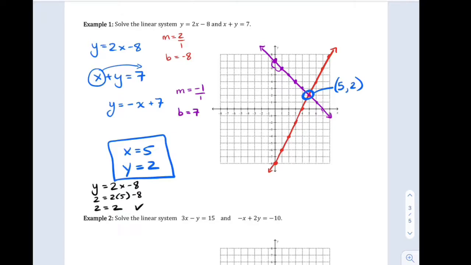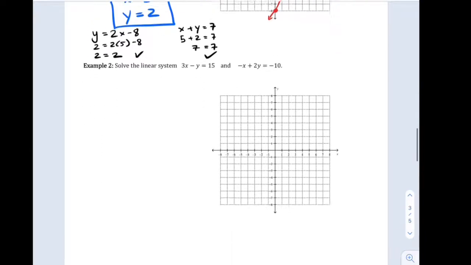Makes sense for that one? And I'm going to try it in the other equation. The other equation is x plus y is equal to 7. When I plug in x is 5 plus y is 2 is equal to 7, I'm going to get 7 is equal to 7. Both are good. I know I did it correctly. If one of those didn't balance, I'd know that I did something wrong. I'd have to go back to how I graphed my line to make sure that I did it correctly.